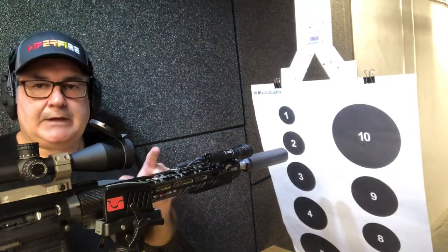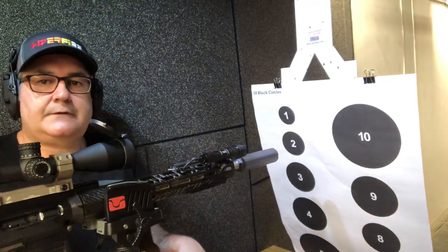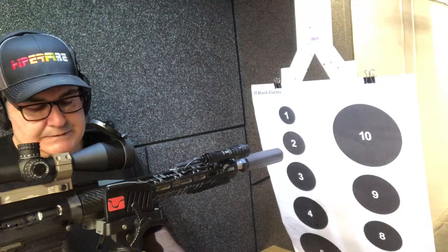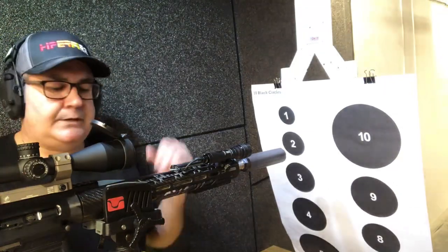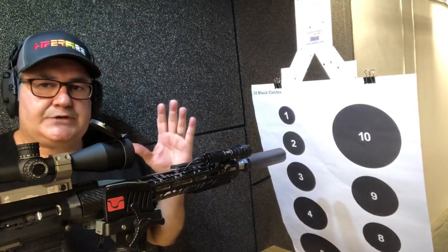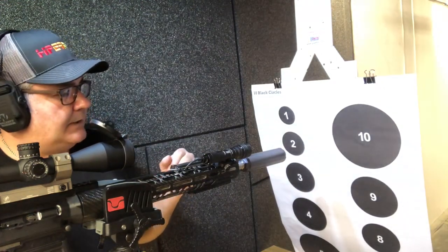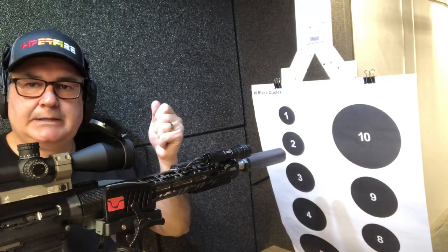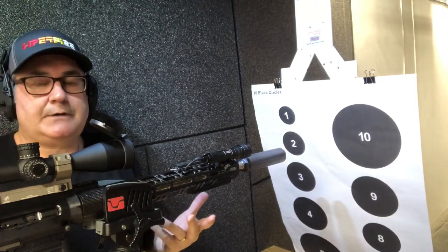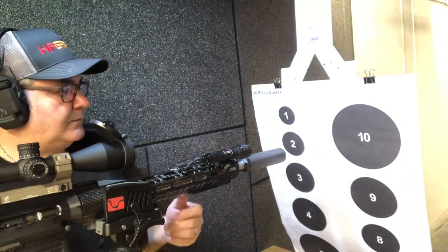It does have the Lancer L30 AR-10, so this is a beast. I have the Q suppressor on it. You can turn it, pan it, tilt it — you can do all kinds of stuff with it. You clamp it in there and tighten it down. When you shoot it, it does recoil back a little bit, but as far as tilting and moving your rifle around, it doesn't do that. That's why I wanted to use it on an AR-10 — the AR-15 has less recoil, the AR-10 has more.